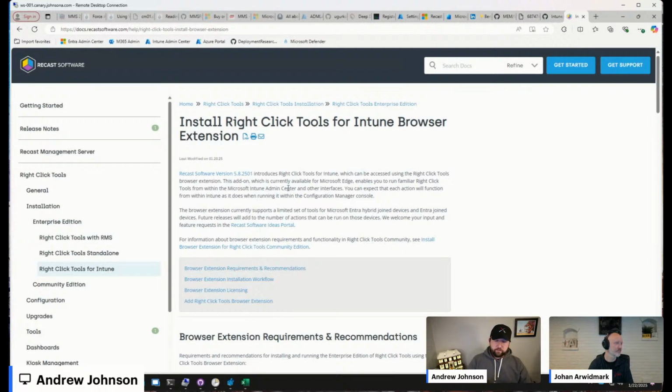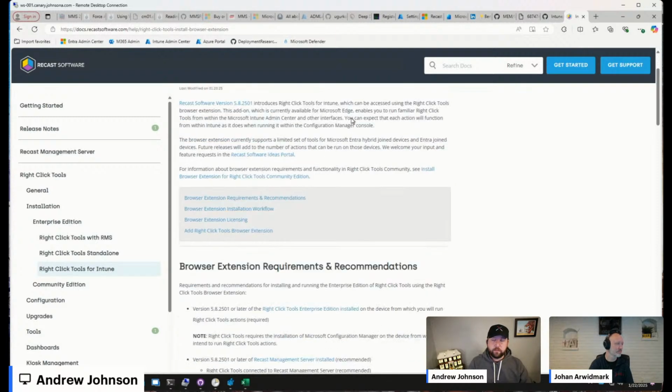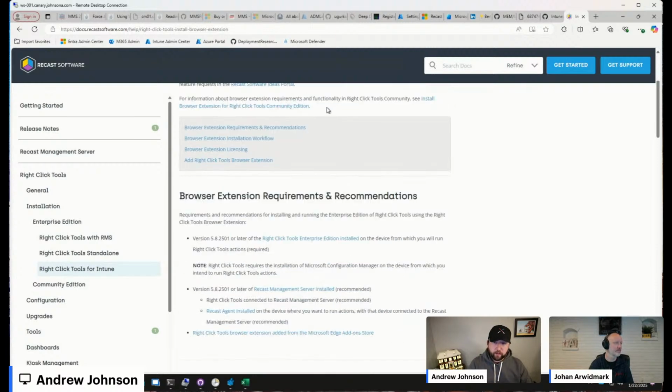In the very, very short amount of time that I did play around with them, it was simply installing the right-click tools community version and a browser extension to work with Intune. And I saw some of the tools available there, but haven't messed around with the functionality too much. Still, nevertheless, exciting to see these tools show up for Intune as well. Tools that have been so popular on the ConfigMgr side for such a long time.